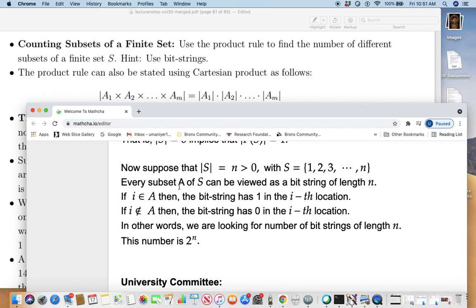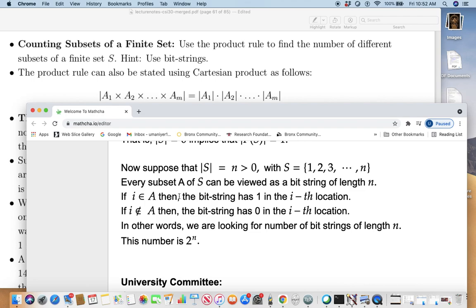Now, every subset A of S can be viewed as a bit string of length n. You see, if 3 is in A, then place 1 in the third location. If 3 is not in A, then place 0 in the third location. So 3 is just an example.